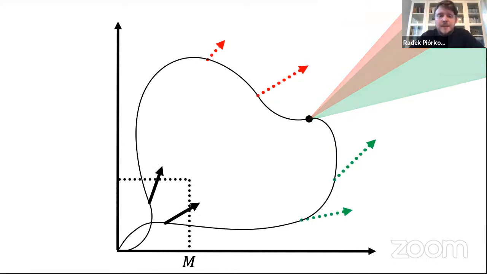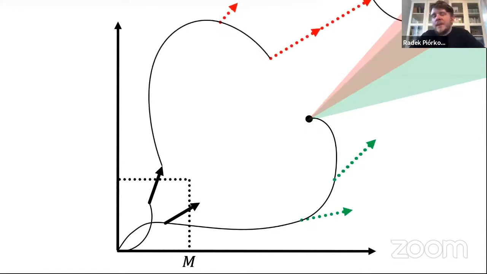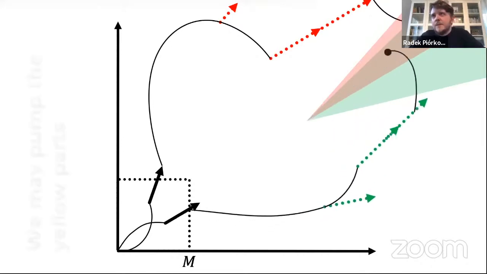And now it looks as follows. We insert some number of the vectors from the first part of the run like this, and we move in the red cone on the picture. And we also insert some numbers of the vectors from the second part of the run, and we move somewhere in the green cone.